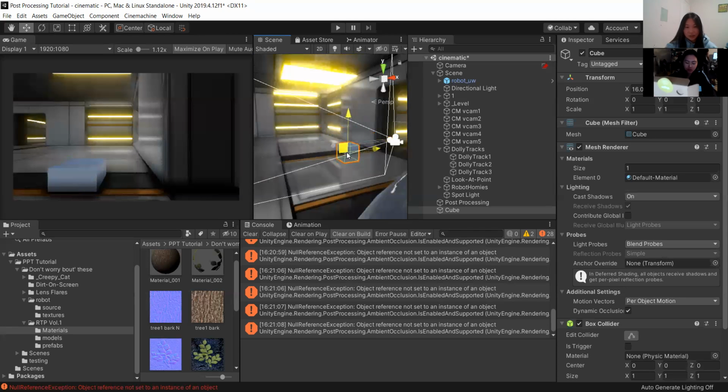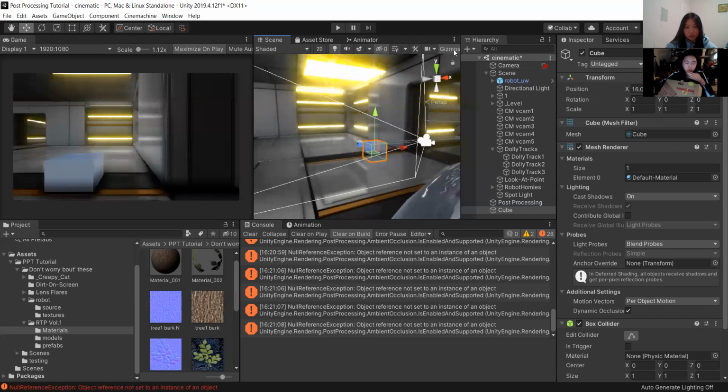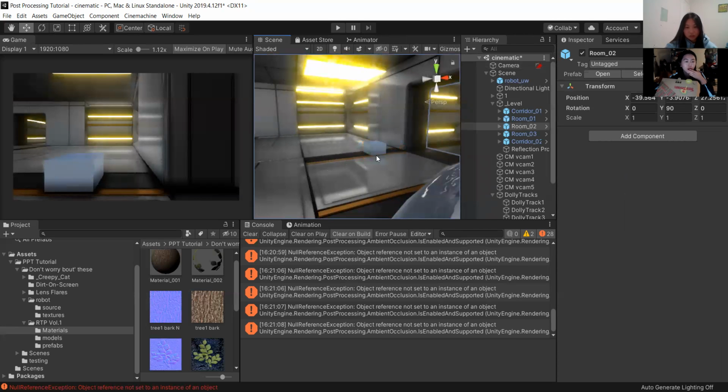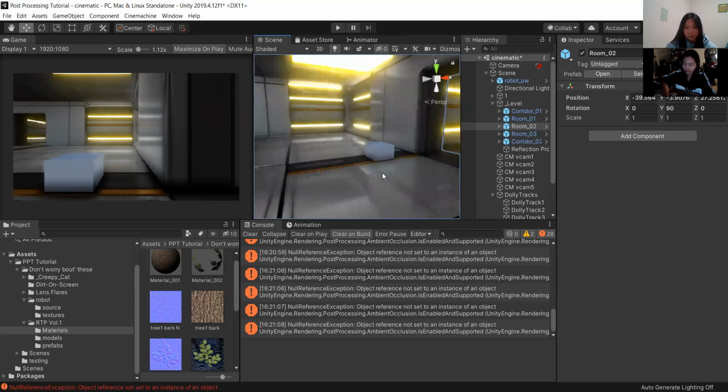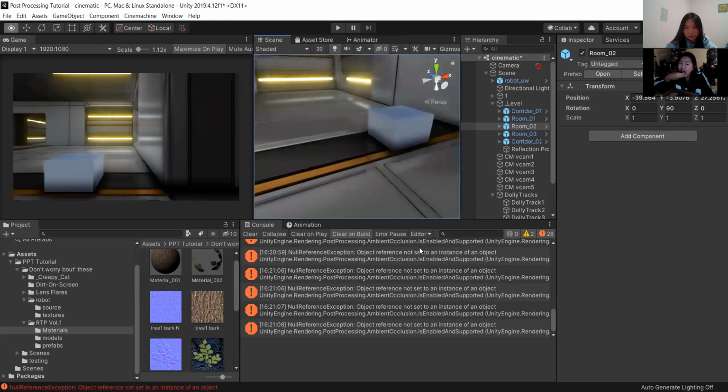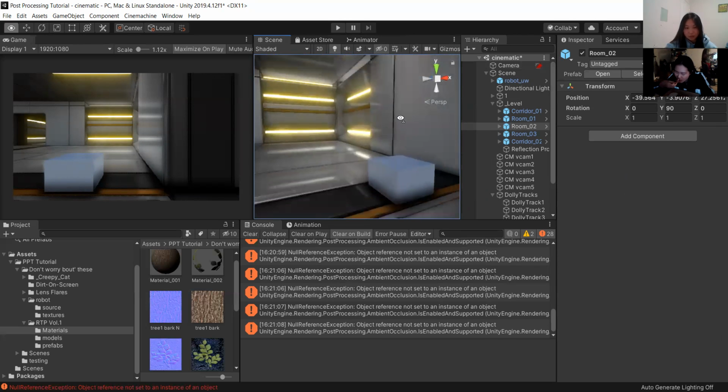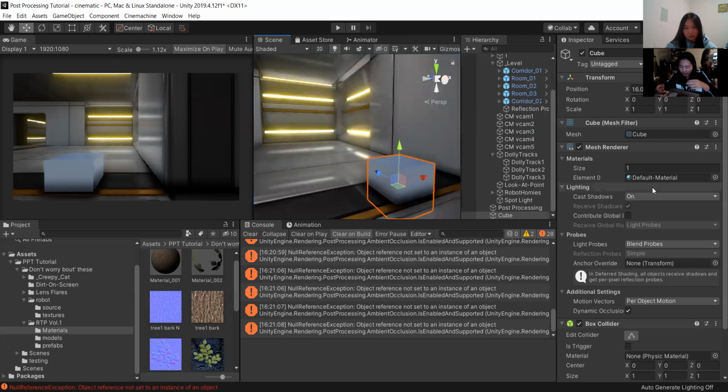But yeah, do you see how here? I'll turn gizmos off as well. Let me know when you're done. See how the cube doesn't actually reflect anything, but it's reflected in the surfaces around it. So I think you can actually look at the material of that cube, and it'll be a bit more clear.